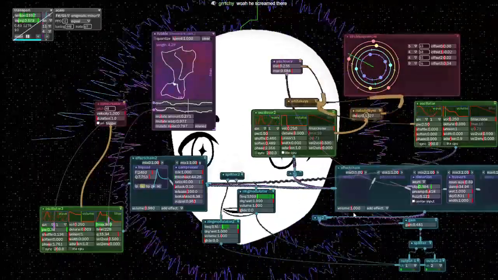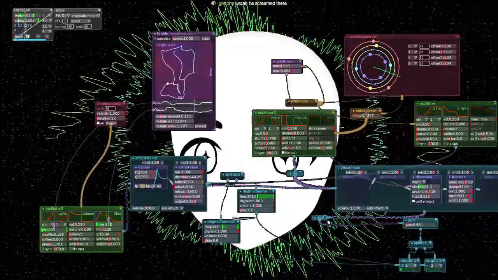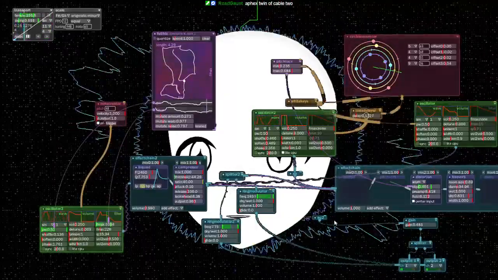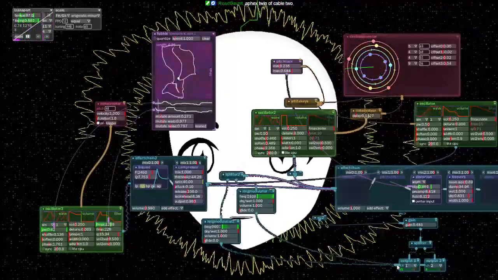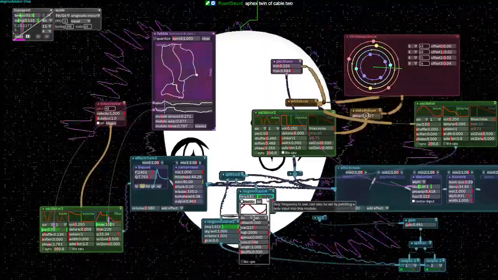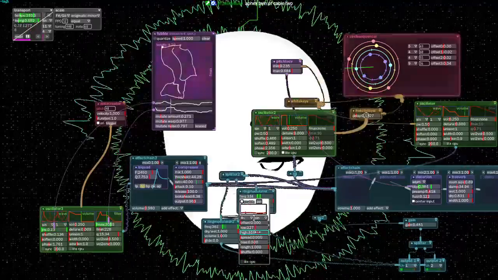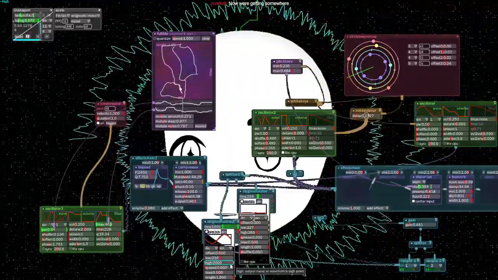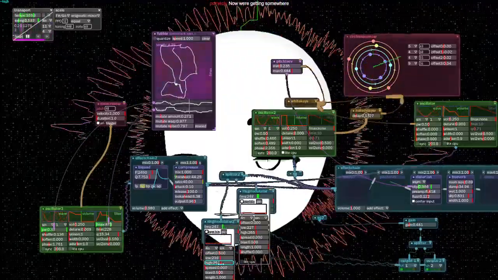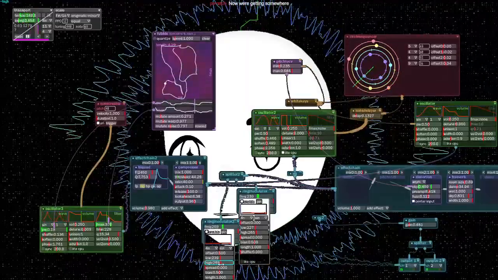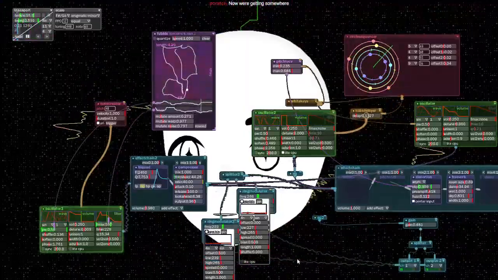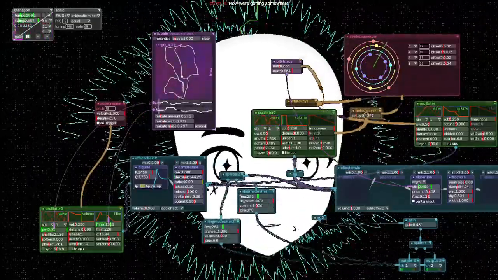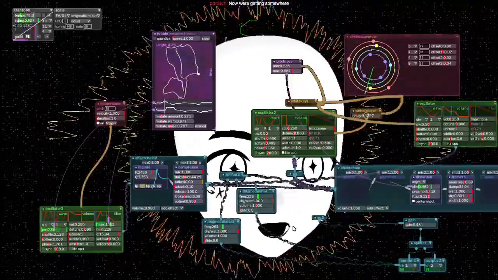You know what, actually, since we're distorting everything, let's just move the effects into it. There we go.